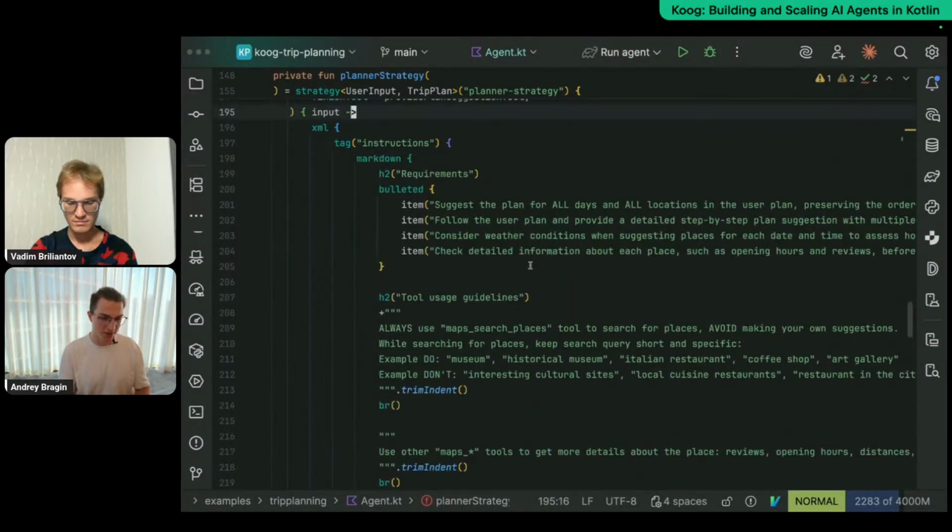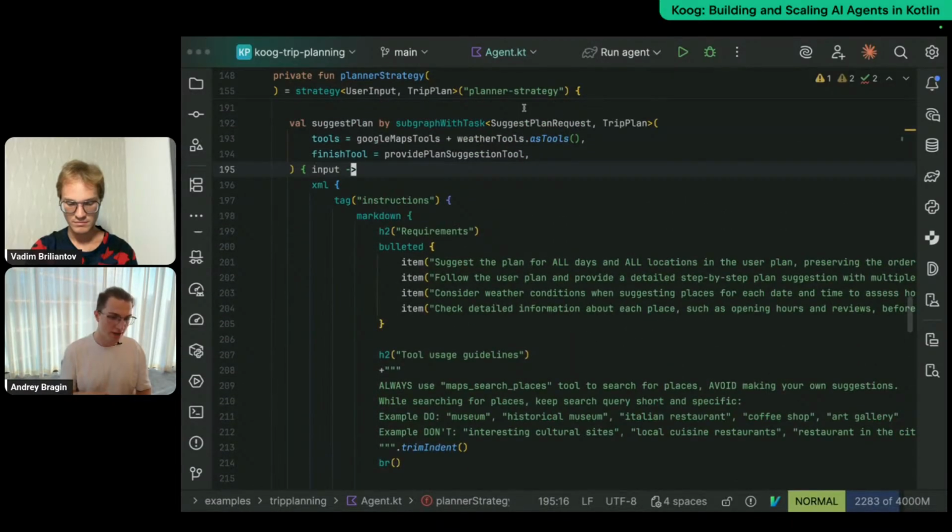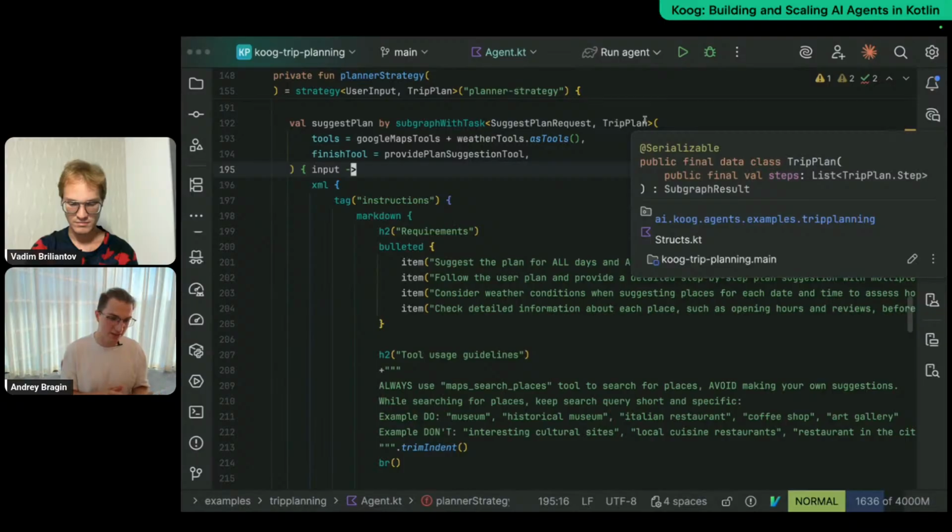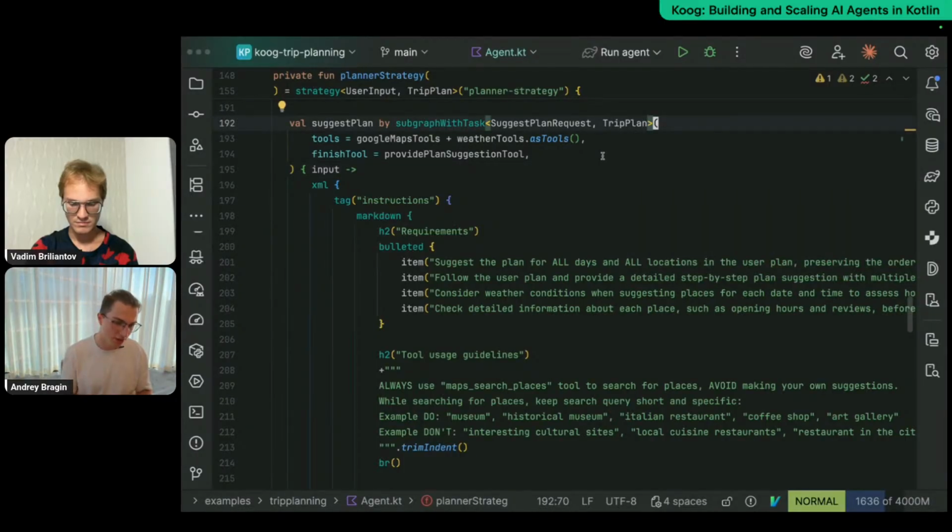We're giving more information to the agent here. But the idea, again, is similar. We're getting some suggest plan request here. I'll explain a bit later why it's not a user plan or just a string. And we're getting a trip plan suggestion from the agent as a response.